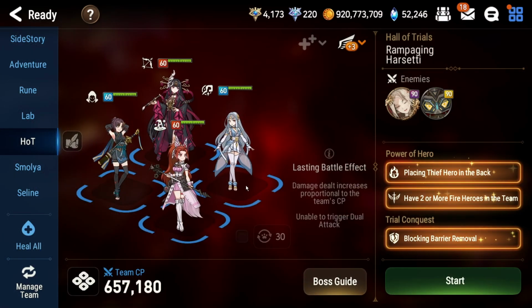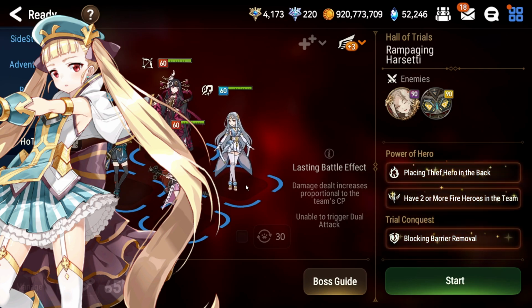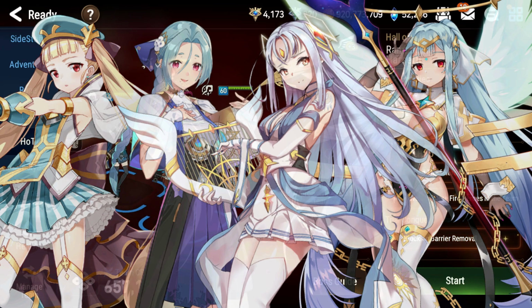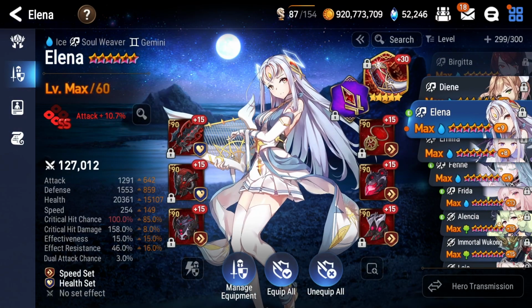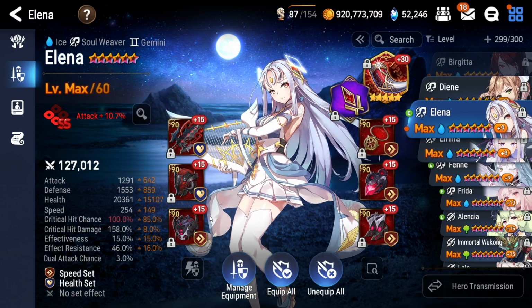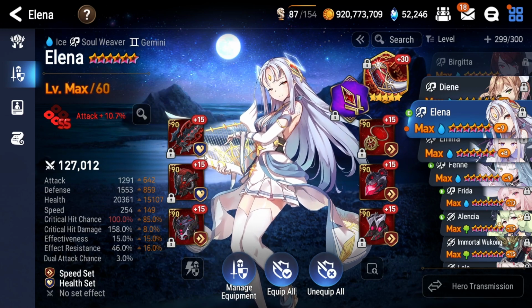For the alternative healers, I mentioned Acades already. Besides Elena, there's also Rowana and Doris that you could use. So now let's go over everyone's stats. Elena, I did largely the same as last time. I forgot what gear she was on, to be honest, so I don't have the exact same stuff, but this is pretty much close enough.